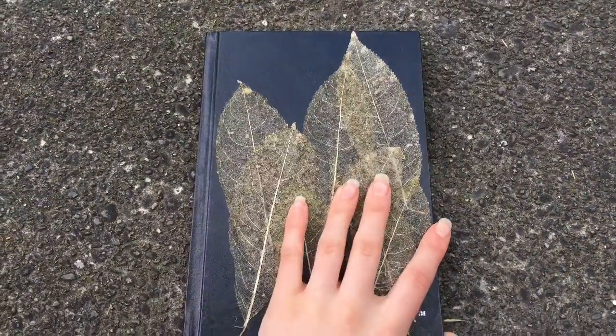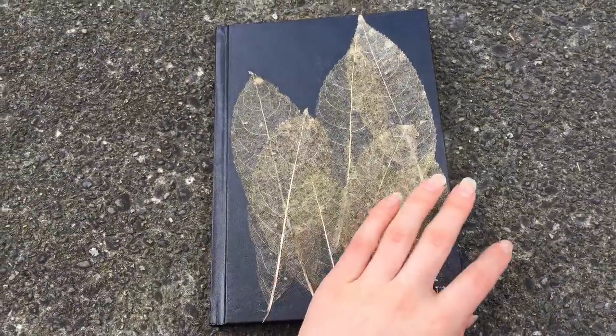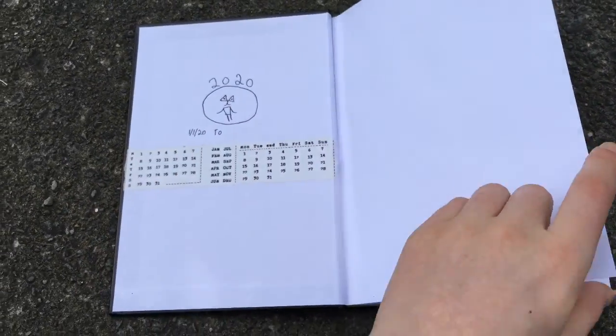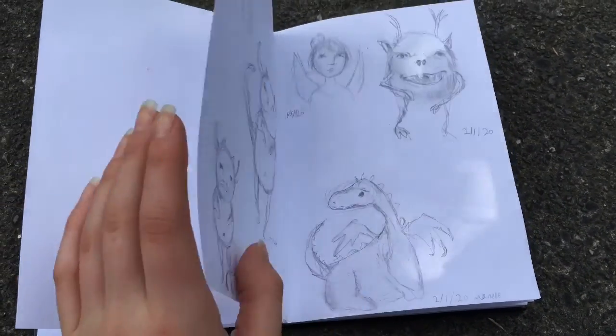So this is my sketchbook. I'm just outside taking some photos of some paintings that I've done, and I thought I would give you a quick flip through. So I've just done a wee doodle thing on the cover. Most of these are all from reference.